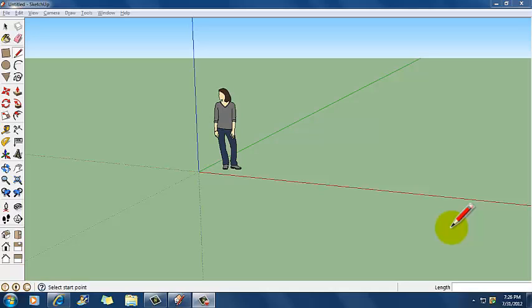Okay, welcome to our second video. We're going to take a look at some of the tools that are available here and go ahead and draw a little building and call it a museum. And so I've got my tool set all established along the left-hand margin here.